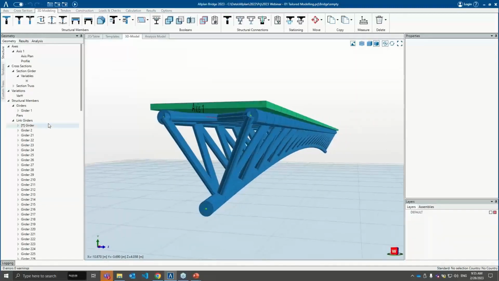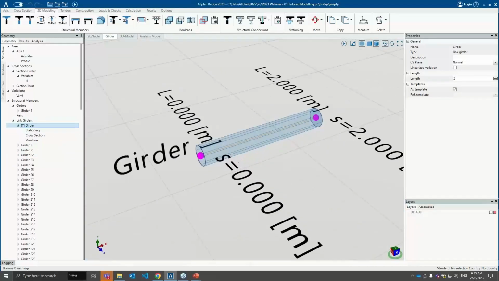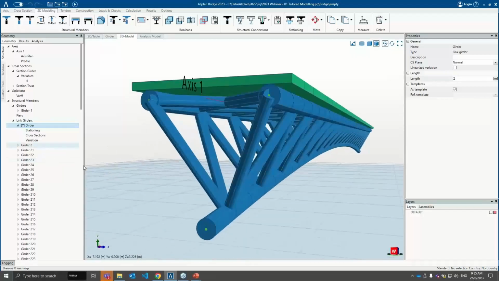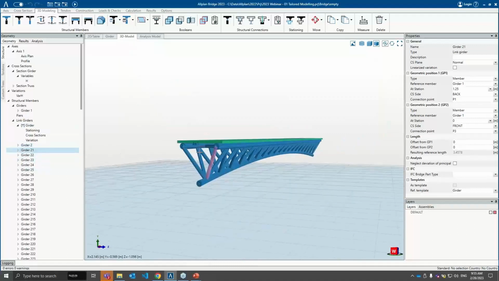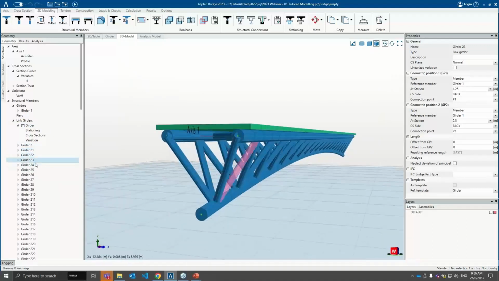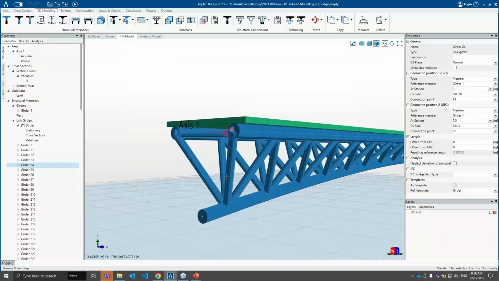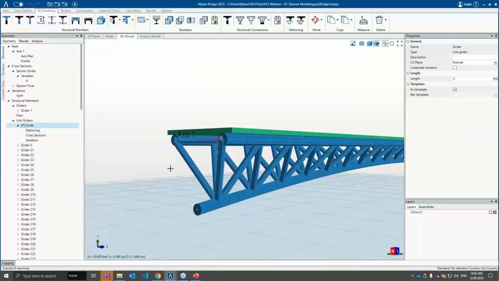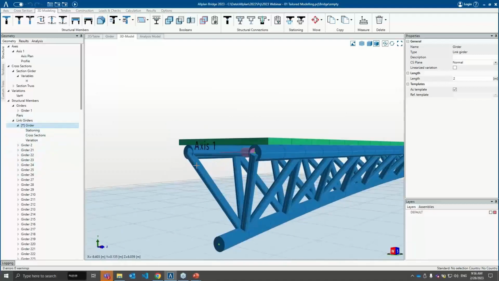Here we can notice that we have a link girder. Basically, this is the same kind of thing where we have a template defined. And once we have the template defined, we start placing the elements. You can see we have placed quite a lot of trusses, but all these elements are placed because we were able to define this as a template. Like I said, if you want to change the diameter, you can easily change that. You don't have to select everything.